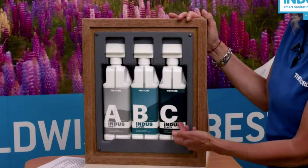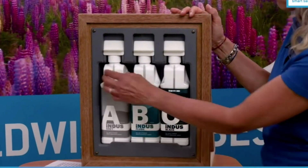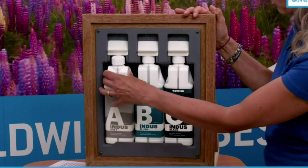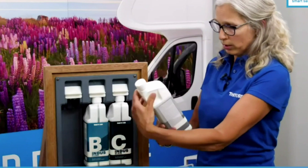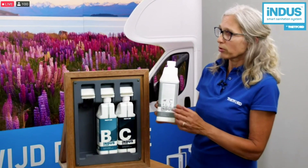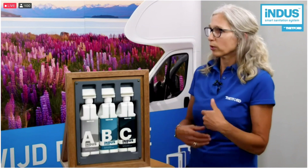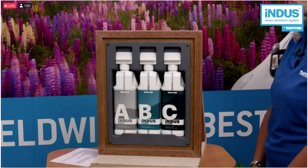The ABC — in this order it needs to be placed, otherwise you will get a signal. Behind each bottle there is a light which will turn red if it's not placed in the right position. On the bottle there's also a pictogram showing how you have to place the cartridge in the right position. Not only the ABC, but also the waves will give the end user confirmation that the cartridges have been placed in the right order.